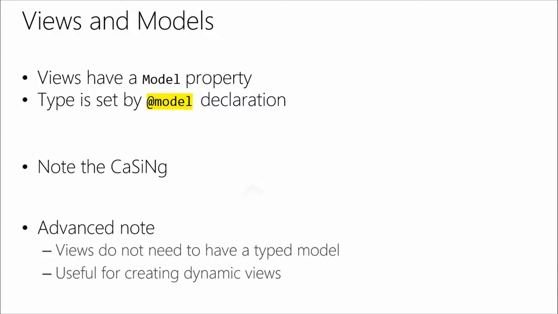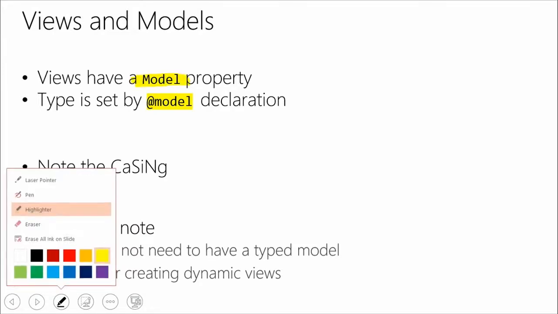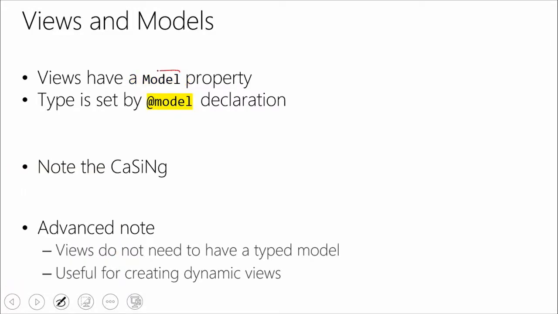Cool. Now, again, going back to that cool little slide that John had up from before about, hey, our controller is going to do stuff. And it's going to load the model, and it's going to pass that into the view. So the question then becomes, okay, well, how does the view know what data type the model is going to be? Well, every view, as it turns out, has a model property. And actually, let me erase all ink, and I'm going to circle that just because I want to avoid the yellow there. Okay. So it has a model property, and that's going to represent that object.